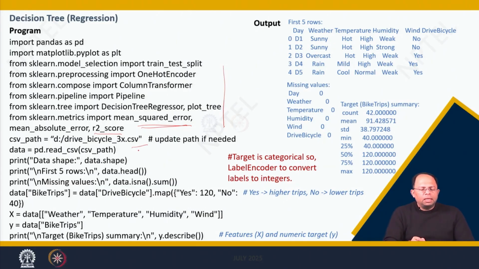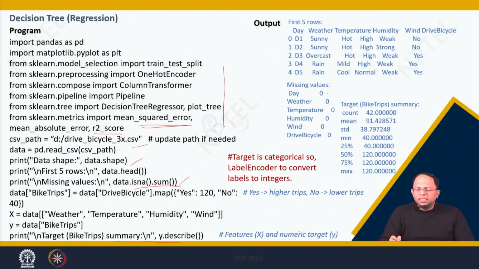So we load the path, the same file, and then we load it in a data frame, and then we can see the shape of that data. We can print the first 5 rows, and then also we can print the missing values if there are any, and their count. This helps us to determine the number of missing values, so there is none. And then we can also map the yeses and nos, how many of those are there, and then the x and y values, the target and the feature values, are being loaded over here, and then we can also print the summary statistics of this data set, right?